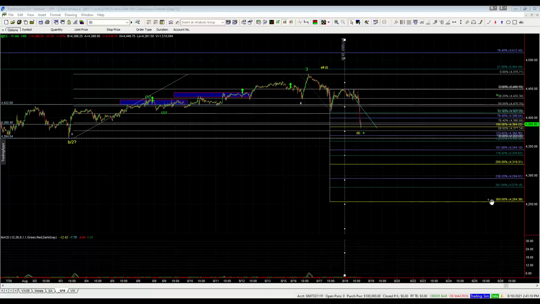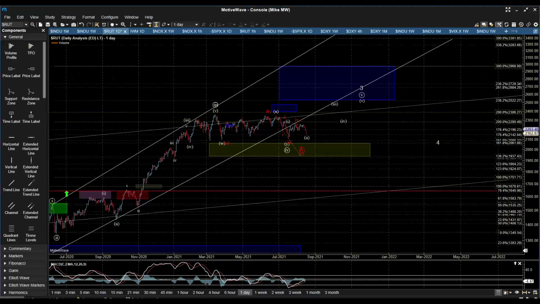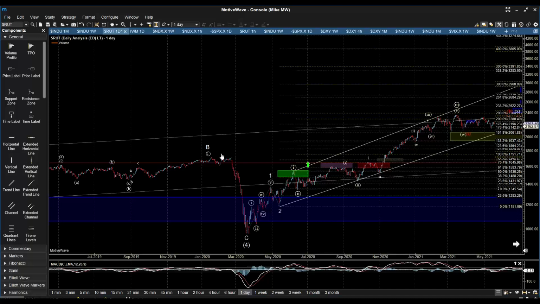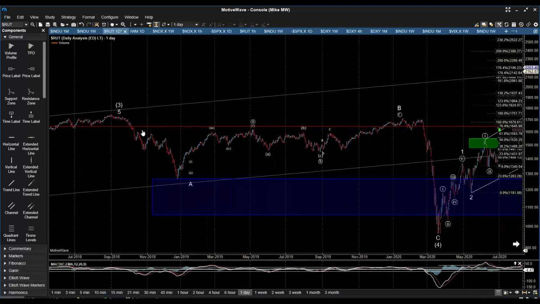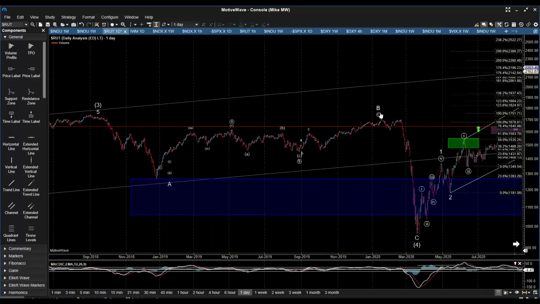Okay, sorry, I meant Russell 5 before the top in March. We're talking about back here, the March. All right, so yeah, that was 3 waves. That's because it's a B wave. So just like the other indexes, we count that as the A, and then B, and then C. This one didn't exceed the previous high though, so this is a more clean 5-wave move. So we got 3 here, and then A, B, C down for the 4th wave. The Russell did not exceed the previous highs. The SPX, the Dow, and the Nasdaq all did.